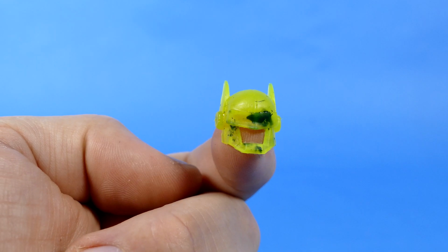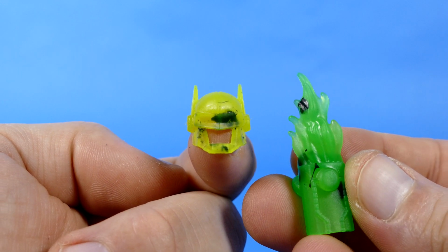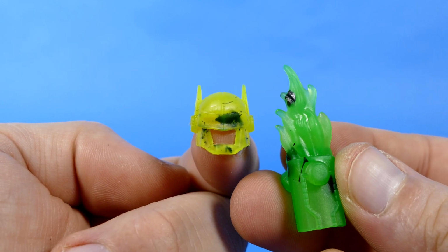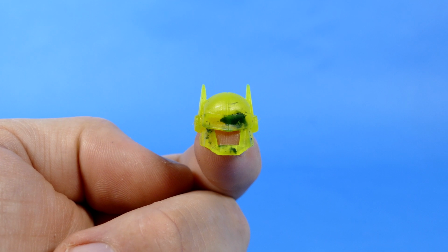And here is the helmet that he comes with. And I'm not really sure how I feel about all this black stuff being molded into the green and yellow of the plastic. I'm not sure I like it very much.